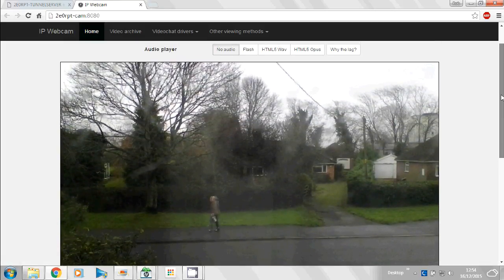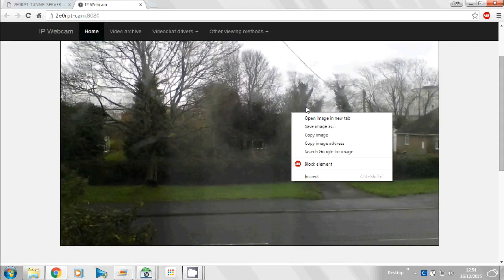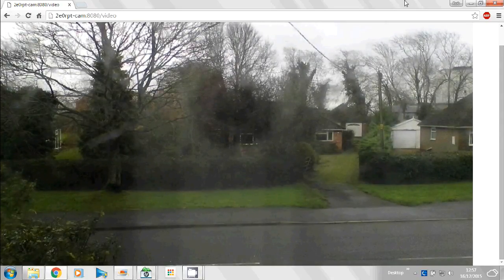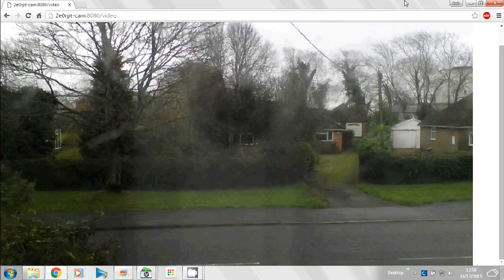As you can see, there is movement out there on this miserable day in Howsham. And you might have noticed that cars look a little bit funny. That's because to enhance the night vision last night, I told it to use 2 frames for enhancing, which means that during the day anything that moves has a ghost image just slightly behind it. So that was my fault, in case you were wondering what that was.